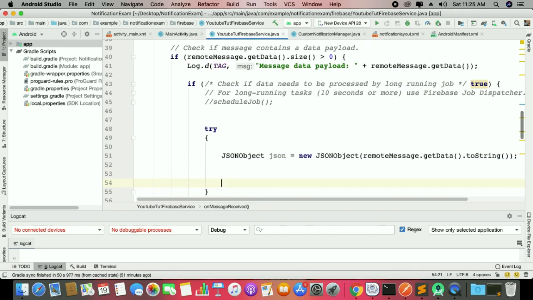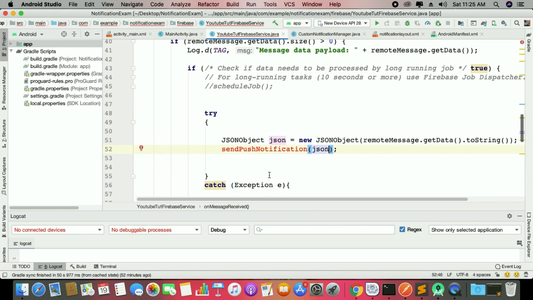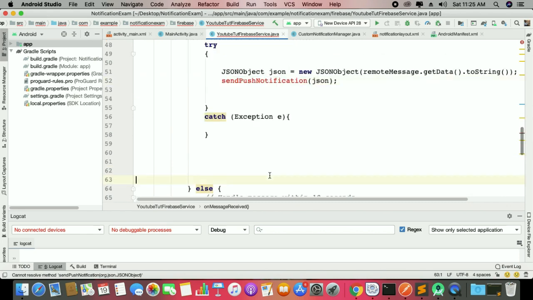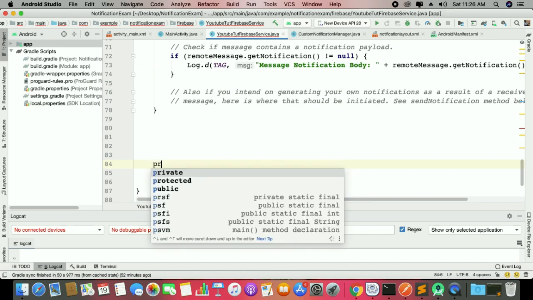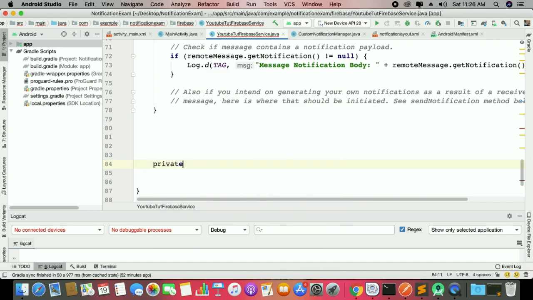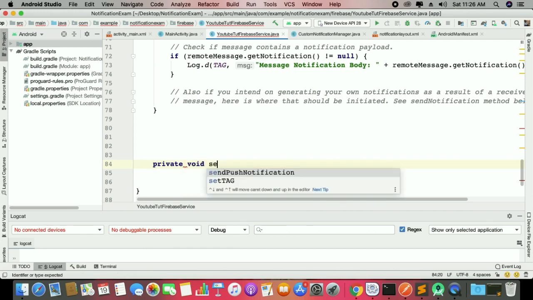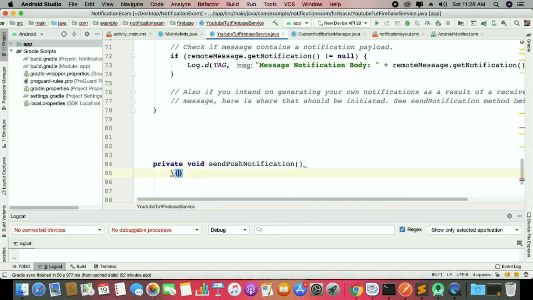And what to do, you just make a function, push notification, or whatever you want to name it, and here you can send that JSON. Make this function here: sendNotification.